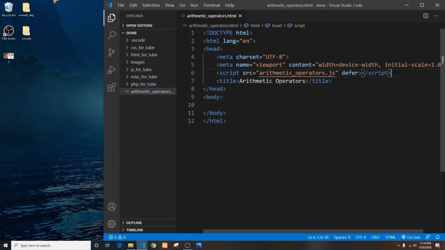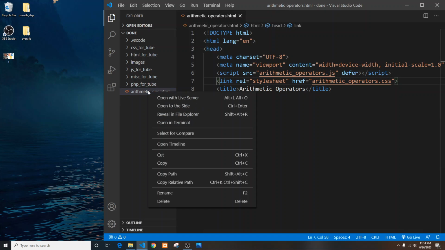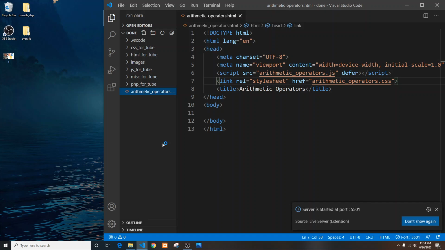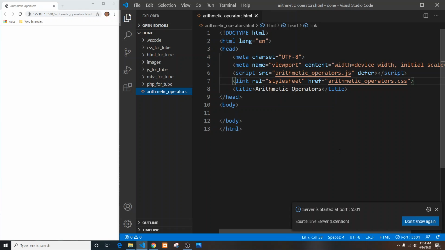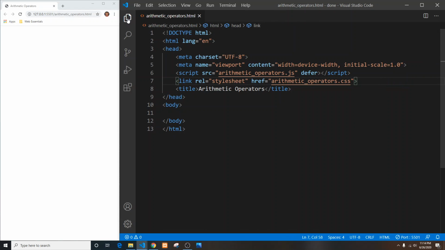And I don't think we're going to use any CSS, but you know what? Just in case, let's go on ahead and add that as well. All right, .css. That'll do. Let's open this up with live server. Right, and we'll go on ahead, squish this bad boy over here and that over there, close this and this.